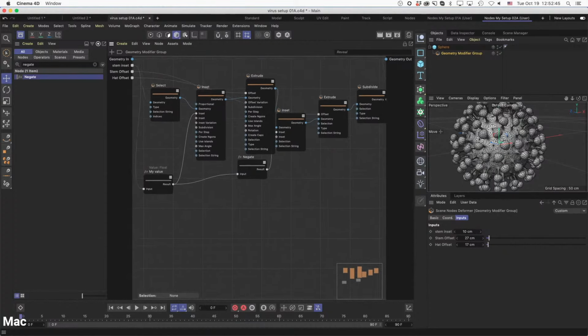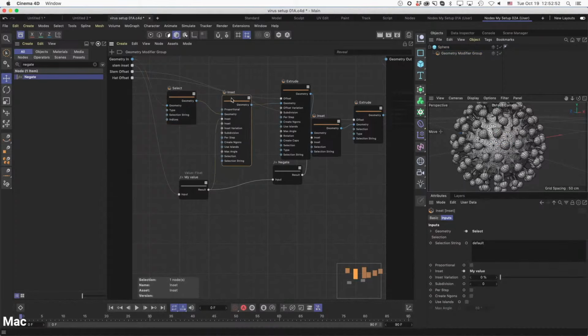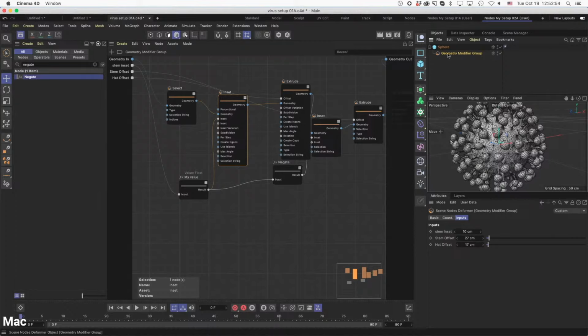So this is a first sort of indication, a first guide to how you can go and use a geometry modifier group. And of course, you can name it, and you can drag it in your asset manager and all that. There are quite a few tutorials. I think my friend Jonas Pils did one, how to add things to the asset manager, and then you can just pick it from the asset manager and use it any way you want.